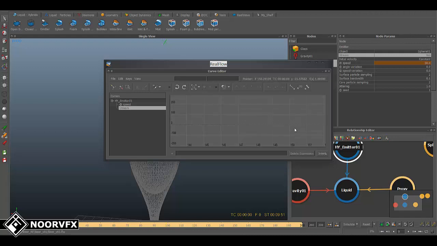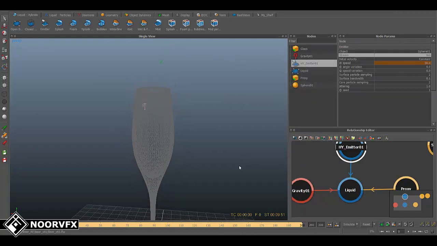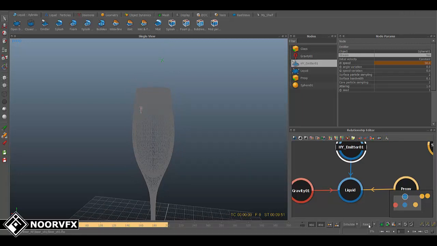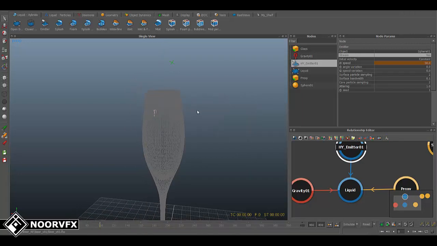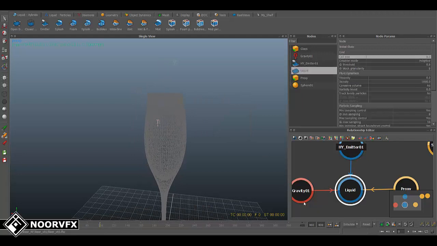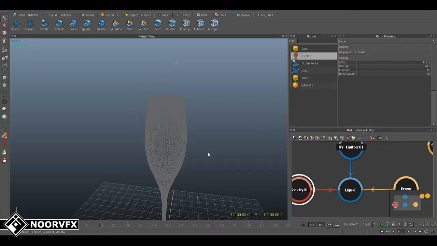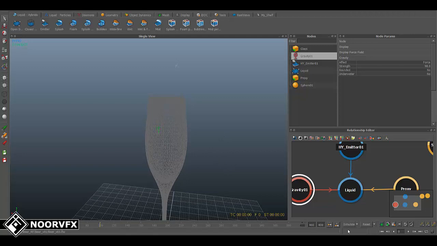All right. Let's change the frame rate to 400 and let's make a simulate of our work.